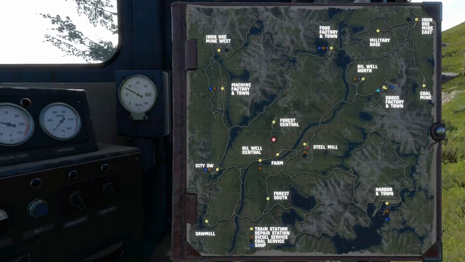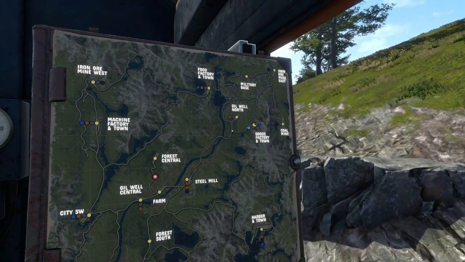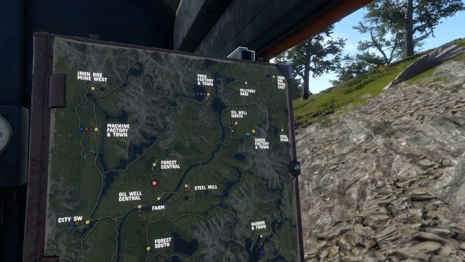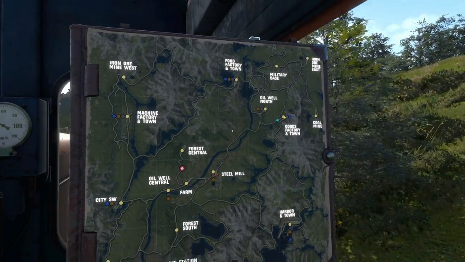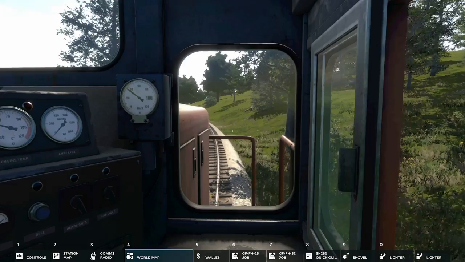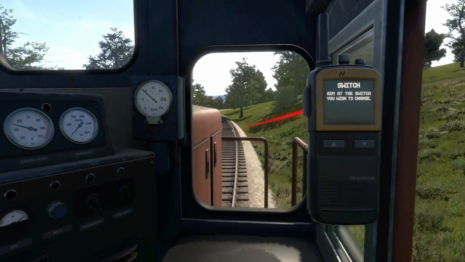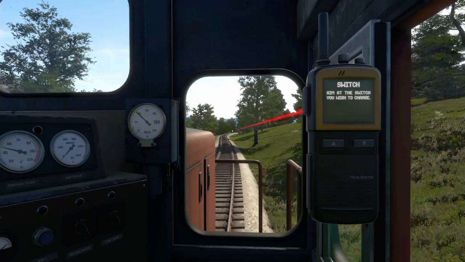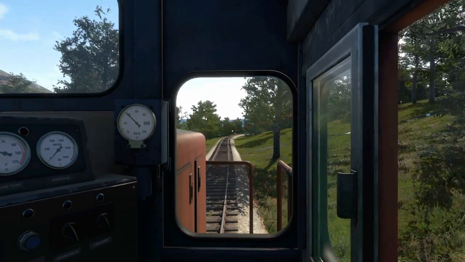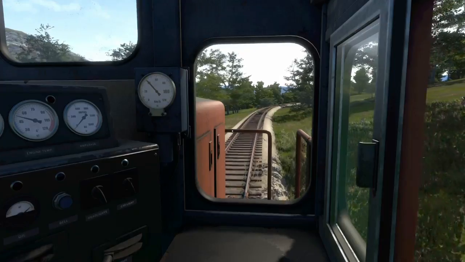So we should look. Our first challenge will be I'll have to hang a right here, and then it's an immediate left past the oil well. That should be fine. Here's my radio. Well, we've got a fair way to go, I think, yet.